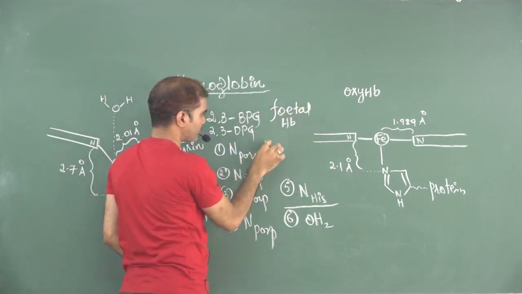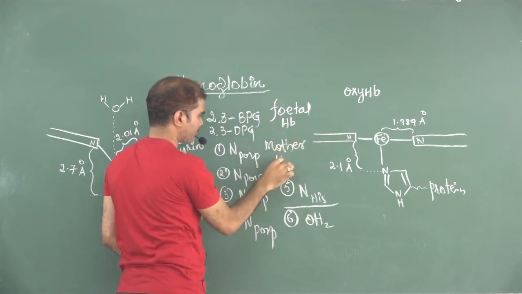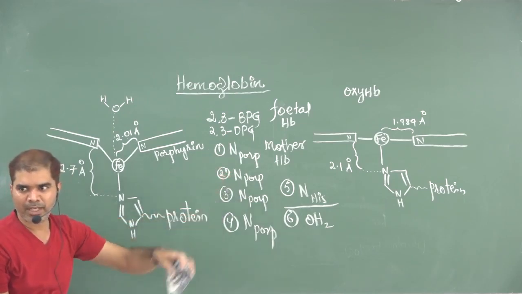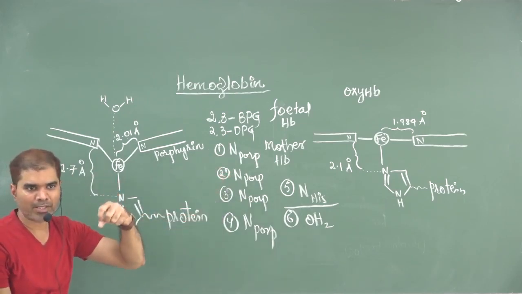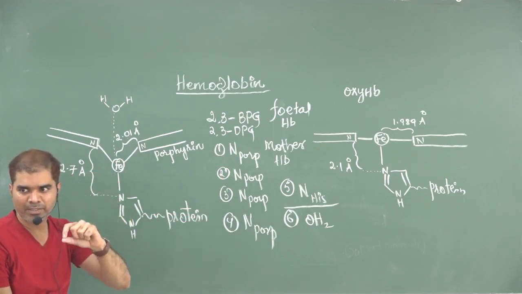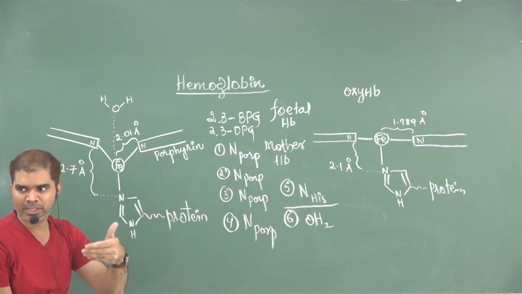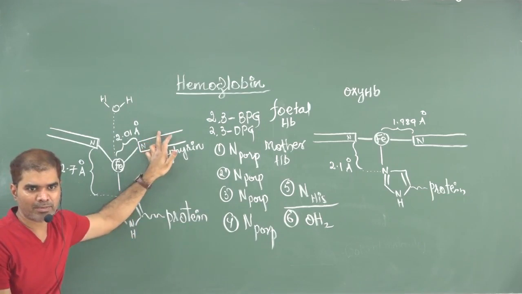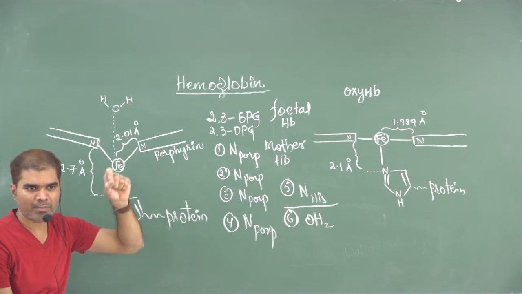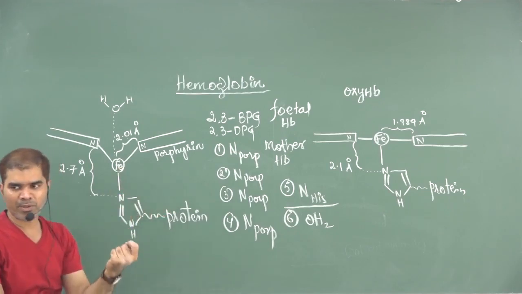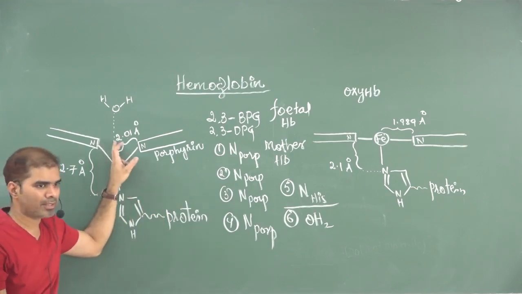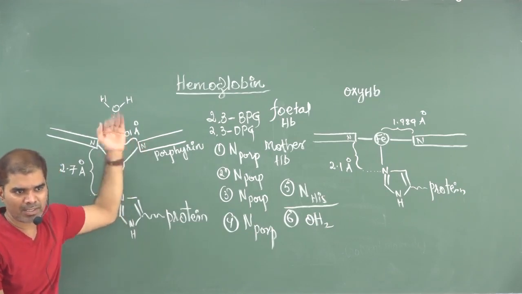What is the difference? Mother hemoglobin is different from fetal hemoglobin. For any mother who is pregnant, the oxygen present in the blood of the mother, if it has to go into the fetus, there should be some driving force. What is that driving force? It is again the 2,3-BPG. In the deoxy form of the mother's hemoglobin, 2,3-DPG will be binding. Fetal hemoglobin will also have the same 2,3-DPG, but its binding will be weak. It will not bind strongly. Since it does not bind strongly, it can easily unbind.